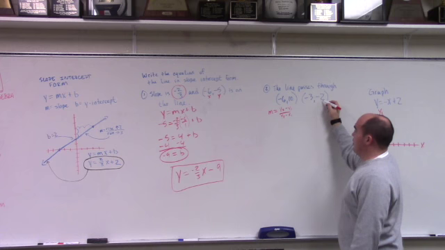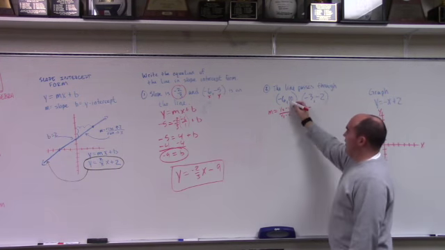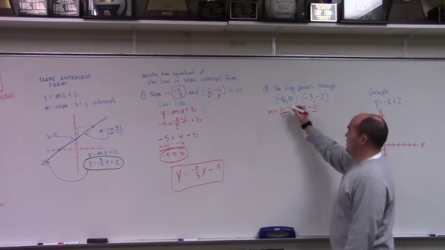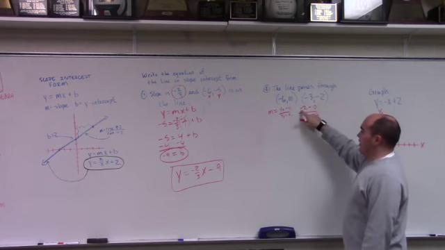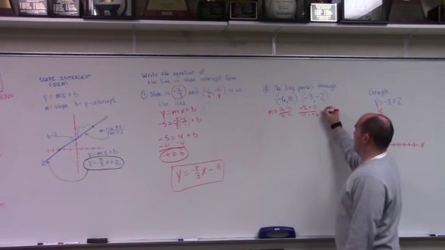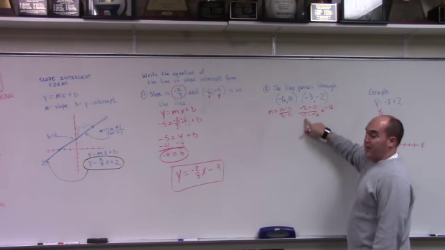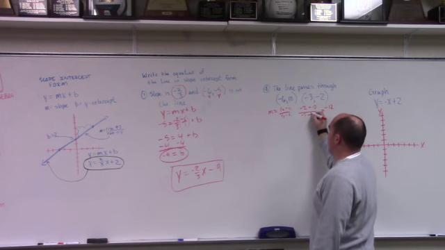So my y value for the second point is -2, minus my y value for the first point, which is 10. Then I'm going to say -3 minus -6. On the top I have -2 and -10. That's going to make -12. On the bottom I've got a -3 and then minus a negative. So that minus a negative becomes plus.